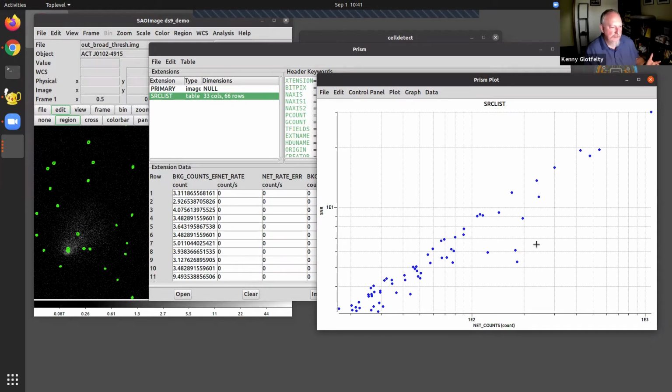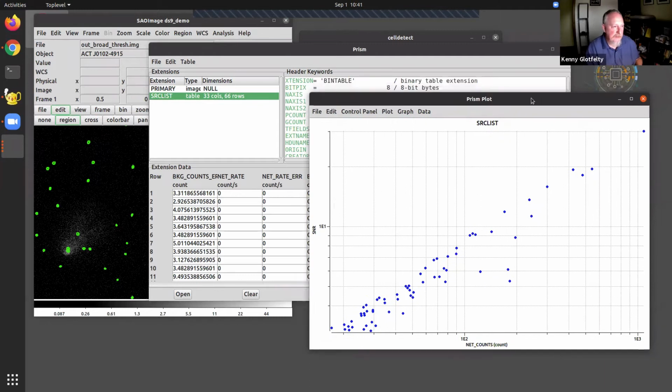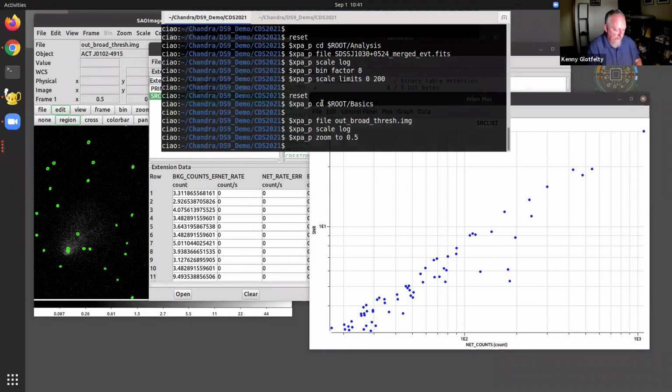So, Prism is the basic viewer, so it can display any file. You can load an aspect solution file, you can load a bad pixel file, any FITS data set. I think it can read VO tables and various RDB or CSV format files. You can run ds9 -prism filename, and it will run Prism and ignore the whole DS9 window. The DS9 window will be there and will be blank, but you can do this with any file.